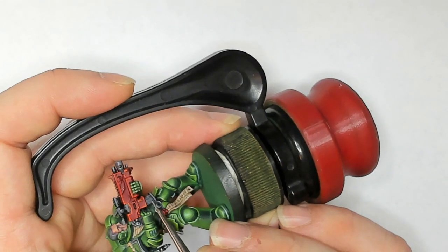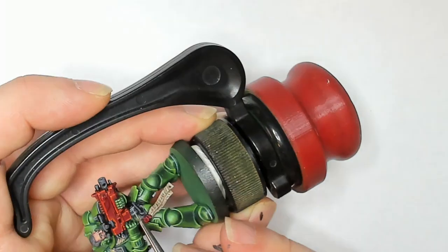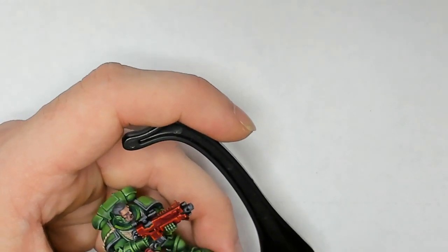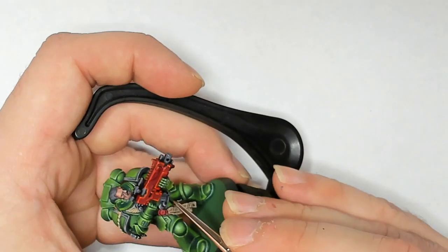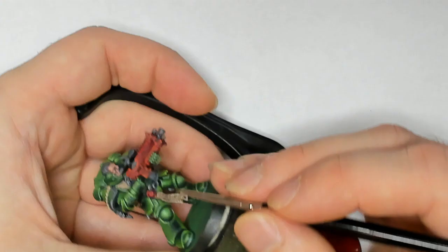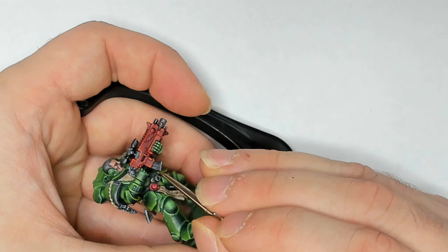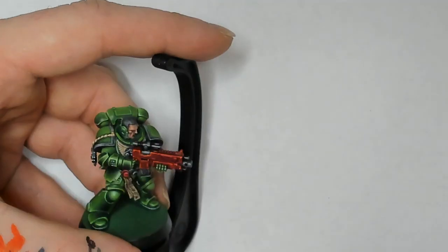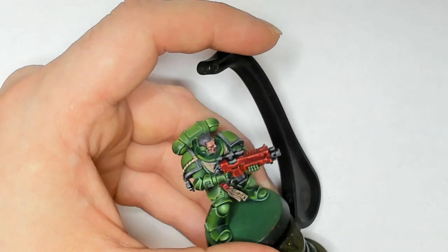So now you're just going to hit these two little sticking up parts. This edge here. Oh, too much. Too much. You said it's okay if you hit it too hard. You just go back and touch it up. Into any corners, any edges, and you're hitting with Administratum Gray. Okay.